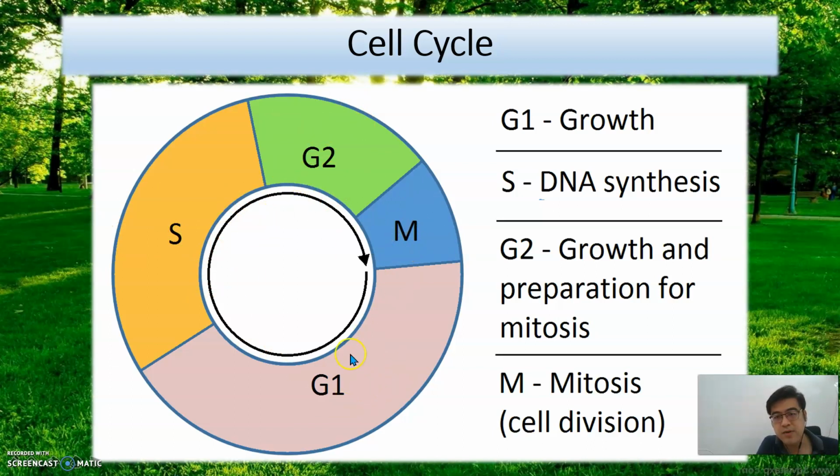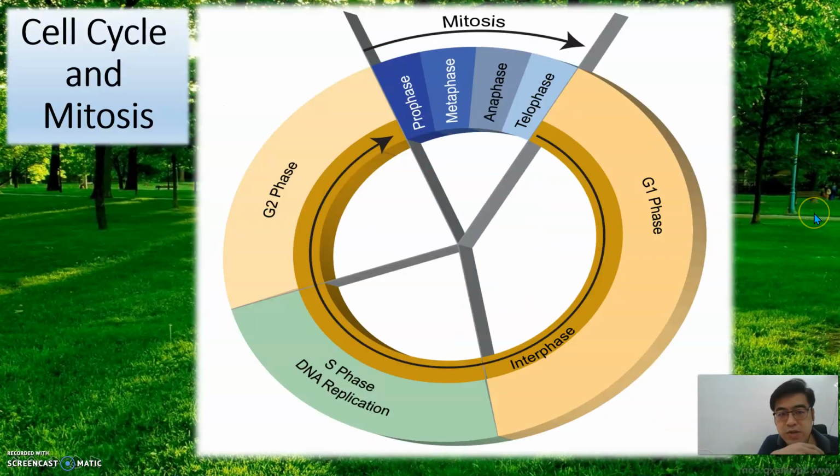So what do all these symbols mean? G1 stands for growth 1, the first growth stage. Then the S stage stands for synthesis, the synthesis of DNA. So DNA is replicated in this stage. Then we go to G2, the second growth stage. In this growth stage, the cell is preparing for mitosis. And finally, mitosis happens after G2. As you can see, mitosis only lasts for a small fraction of the cell cycle. Okay, this is the simplified one. Let's go on to the next one.